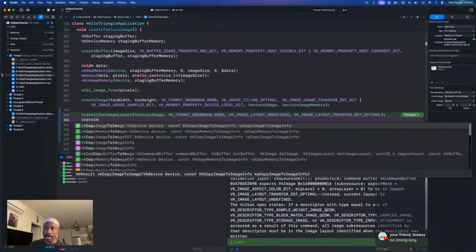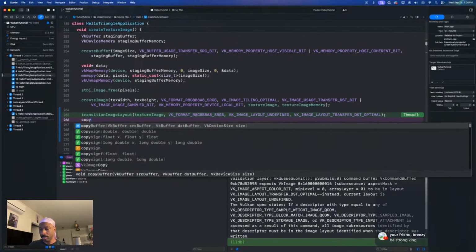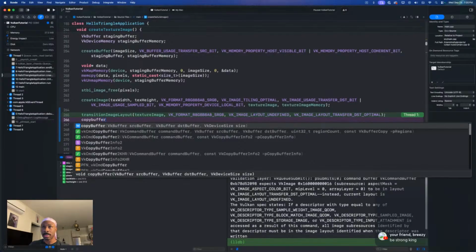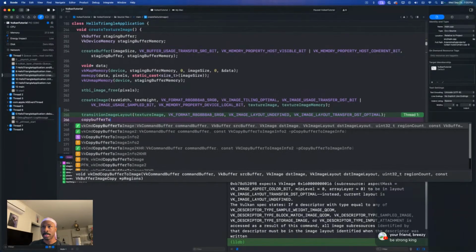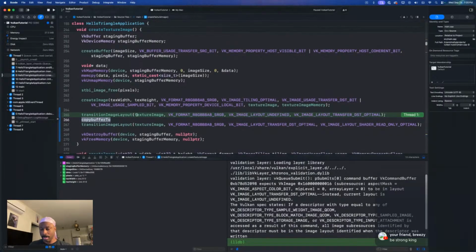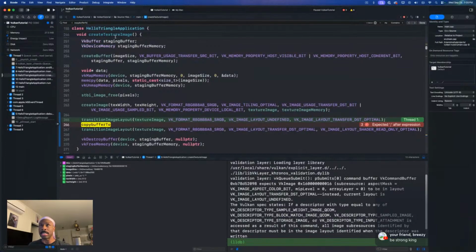And then in between that, we're gonna copy buffer to image. Did I even write that function? I must have skipped a whole part because how did this happen?